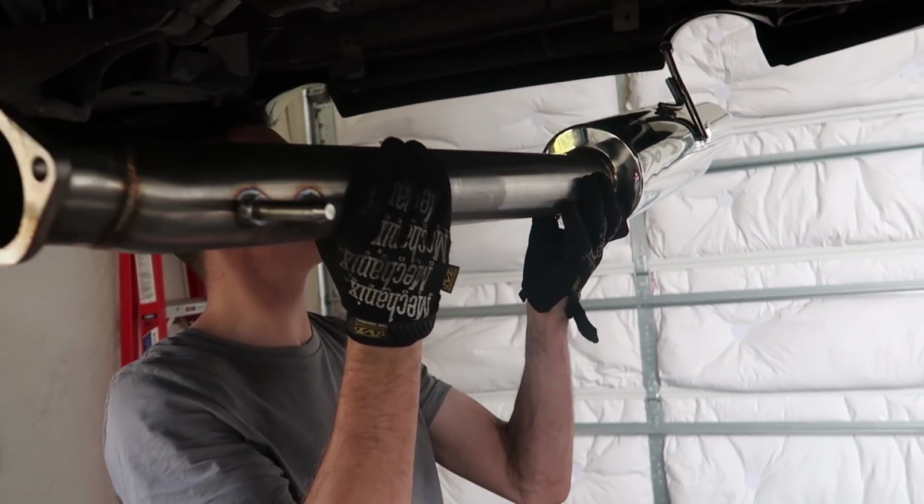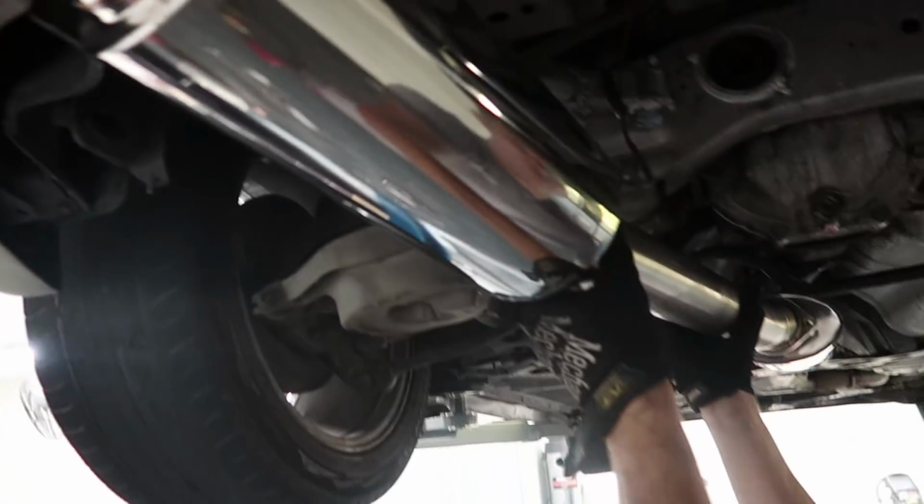Shulman's so excited. Got the single tip. Yep, yes. Oh bro, look, dude, it fits perfectly. I was worried we'd have to do it.